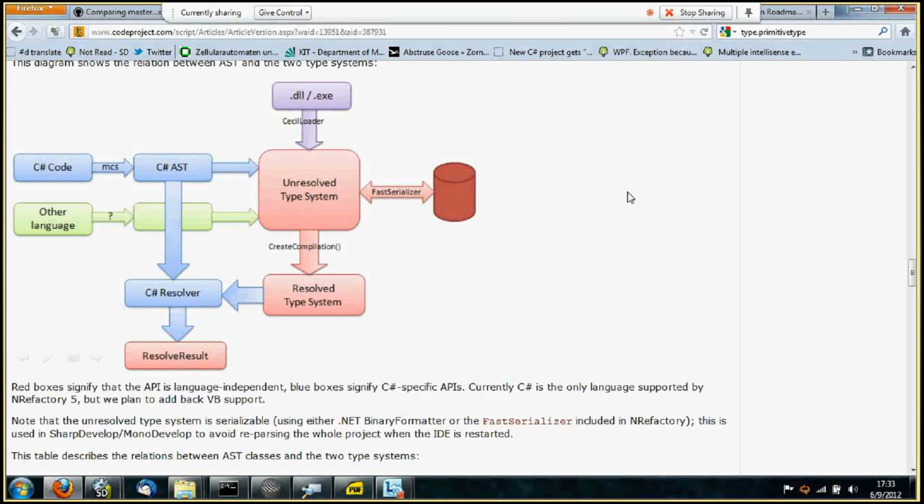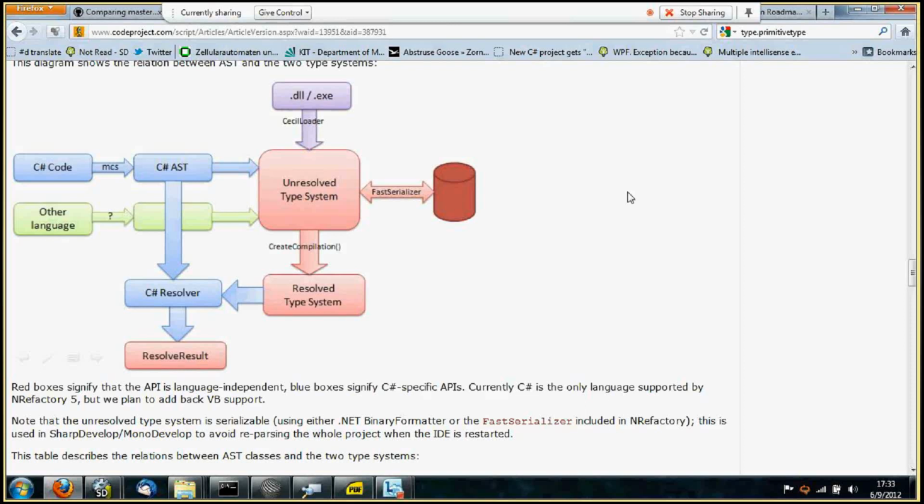Just for clarification, I admit to not being deep down in nRefactory. What's resolved and unresolved, for those not really deep into building such a system and more interested in using it? Yeah, so I'll explain it using a type reference as a concept. In a resolved type system, the return type of a method would be actually a type like you are used to if you're using System.Reflection.